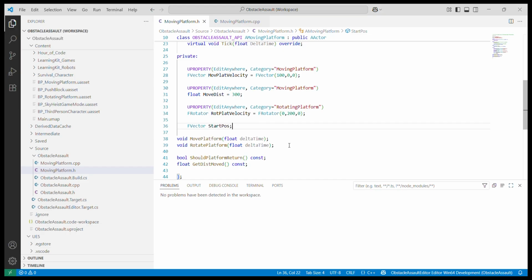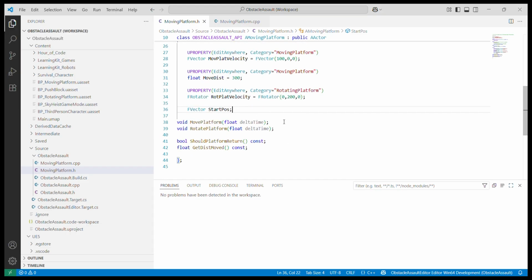I then declared two voids that I used to control the movement and rotation of my platforms, and then passed in float DeltaTime for smooth, frame-independent movement for both types of movement. My bool, ShouldPlatformReturn, controls whether or not the platform should move in the opposite direction, and float GetDistMoved is for declaring that my platform's current movement exceeded my platform's max move distance.